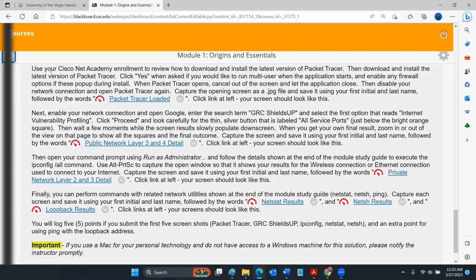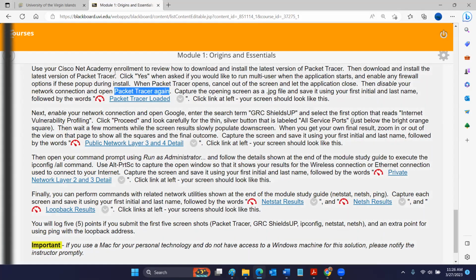there was another assignment that had to do with enrolling in the Packet Tracer in Net Academy. So basically, a related assignment had you enroll in Net Academy, and then you access that sign-in, and then you download and install the latest version of Packet Tracer. And what you want to do is open Packet Tracer and show Packet Tracer.